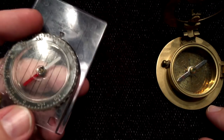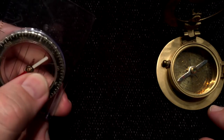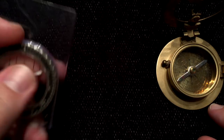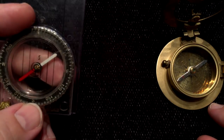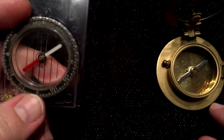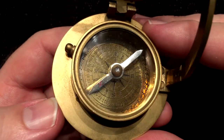And this one that I'm showing you isn't even the most extreme example. You can search for high-end competition compasses that have these really wide needles that are very highly magnetized, and they settle instantly. If you're moving around in the woods doing a lot of quick direction changes, you can look down at a compass like that and know that it's essentially pointing north at all times — any time that the compass is level, that needle is pointing north nearly instantly. They're very impressive. But this little fellow is not like that, and that's okay. Like I said, this is mostly a decorative piece.